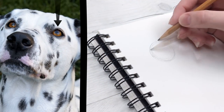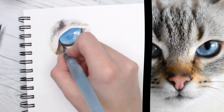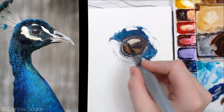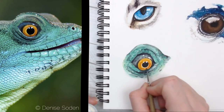In this class, I'll show you my basic technique for approaching just about any vertebrate animal eyes. We'll study examples of things to look for in your reference material, and then I'll walk you through not one, but four detailed watercolor demonstrations of different types of animal eyes. From wild pupil shapes to facial differences, we'll learn how to identify and recreate these special features that make each animal recognizable at first glance.